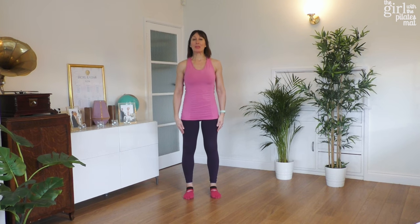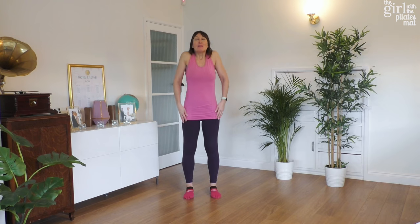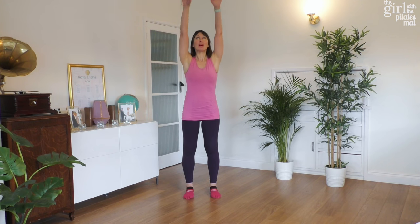Okay, let's just start with a gentle warm up. So we're going to bring the shoulders up, back, and around. Up, back, and around. Up, back, and around. You're going to breathe in to lift the arms up, breathe out, stretch them out to the sides.